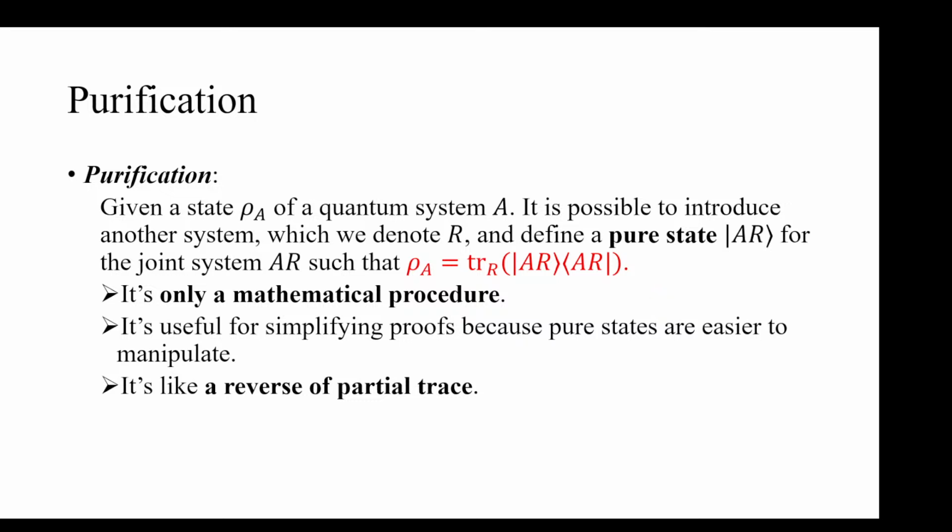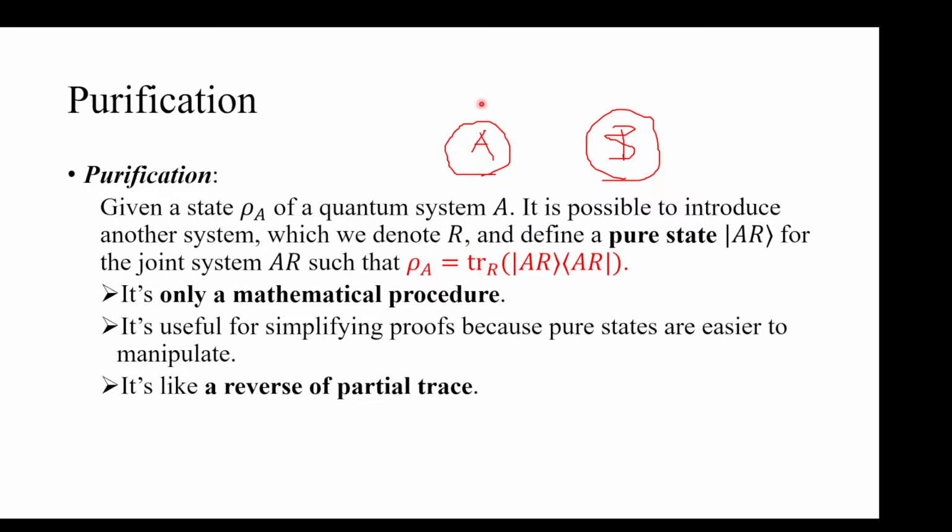Okay. So in our Schmidt decomposition example, we have system A and system B, and we say that they share a pure entangled state. If you trace out one part, you get a reduced matrix on the B part; if you trace out the B part, you get a reduced density matrix on the A part. Purification is kind of a reverse of this. It says that we start with some rho_A on system A, and ask whether there is a pure state on AB, or actually AR, where R is for reference, you just change the name.